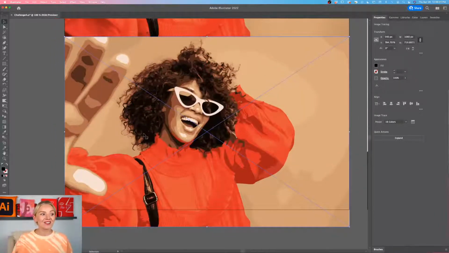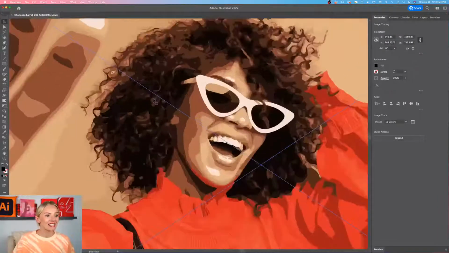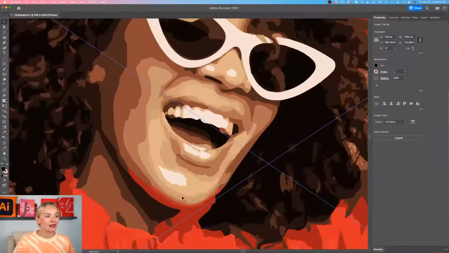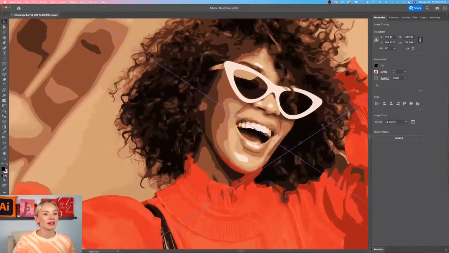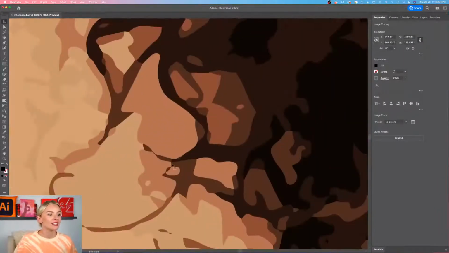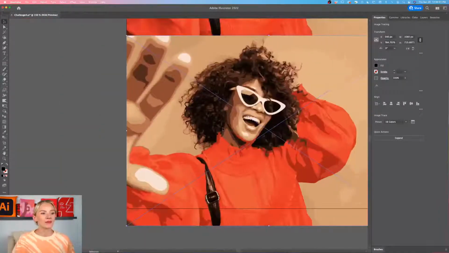And look how cool this looks. Here in the face we can see all of these highlights and shadows, and Illustrator did a fantastic job filtering out those outlines of the colors. And I think I'm going to go with 16 colors, and you can see there are some really interesting shapes here in the hair. So let's do that.